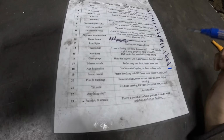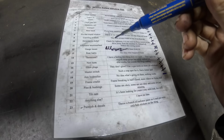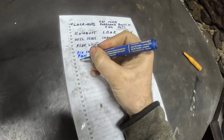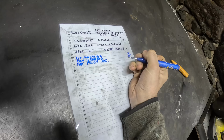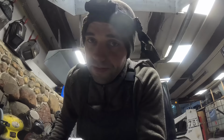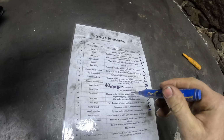However, before I dive into that mess, there are at least a couple of odd jobs that I need to finish under the hood. One of them is not listed here. I think that was the fan pulley assembly. It's kind of doing that. Don't think it works correctly. And the second thing was the rear lights. I have to finish the wiring for the rear lights.